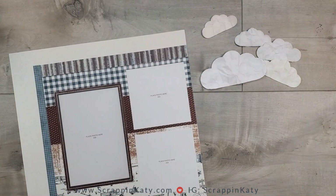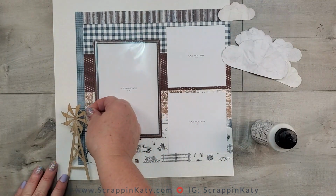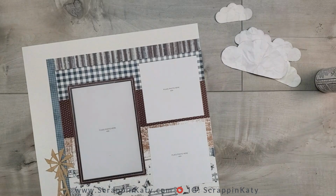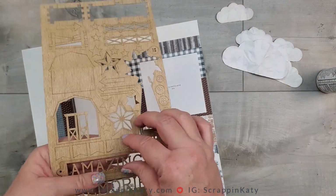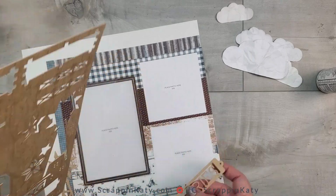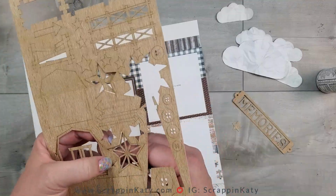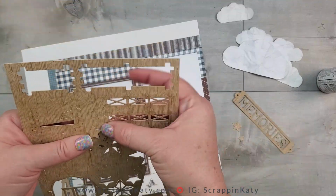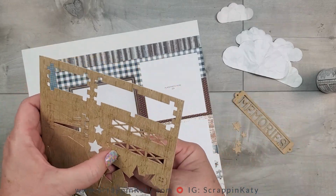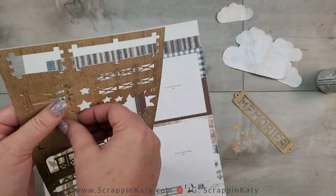So I'm going to let those dry just for a little bit and go ahead and use some liquid adhesive to put some of these adorable wood grain die cuts. Now, you don't see windmills very much anymore, but there definitely were a few out at the ranch that we're at, my father's. And then I am just going to go ahead and pull some other little shapes and titles that I think I might use here in just a second on the left layout as well as the right, once I pull it out and finish embellishing.